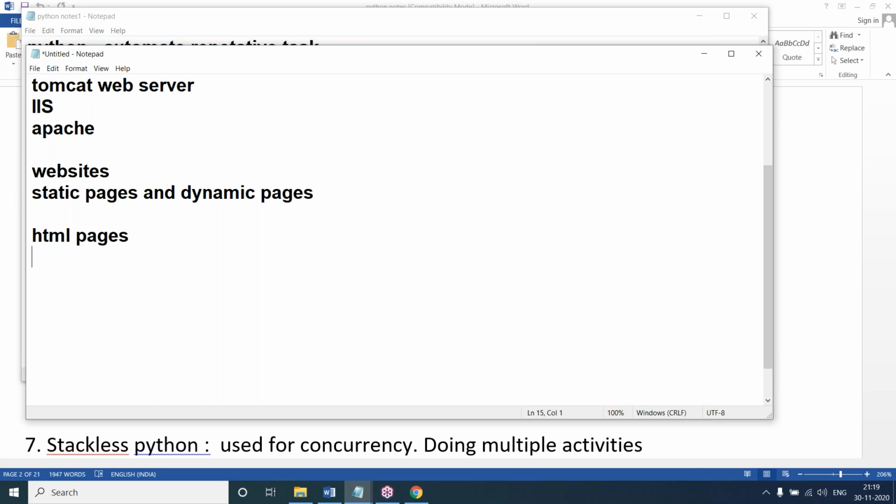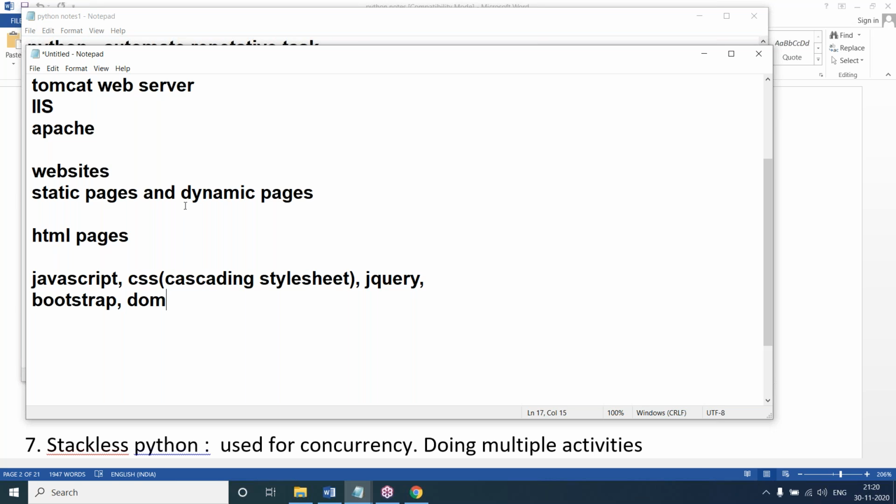What all pages are there, what content is available, we can get all that here. HTML is client side. It runs in the browser. Along with HTML files, we can use other client side technologies like JavaScript, CSS (cascading style sheets), jQuery, Bootstrap, DOM (document object model), Angular, and React JS.